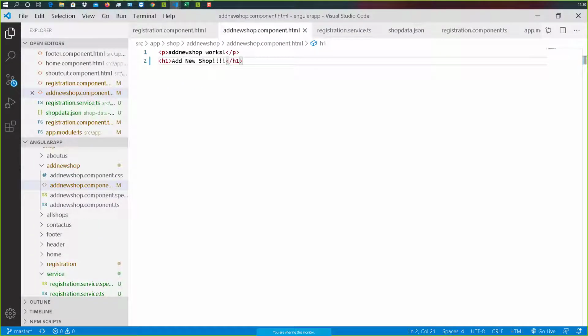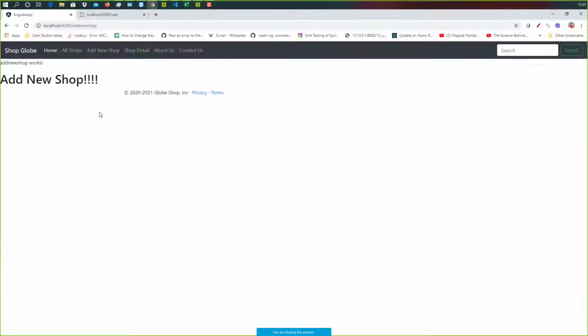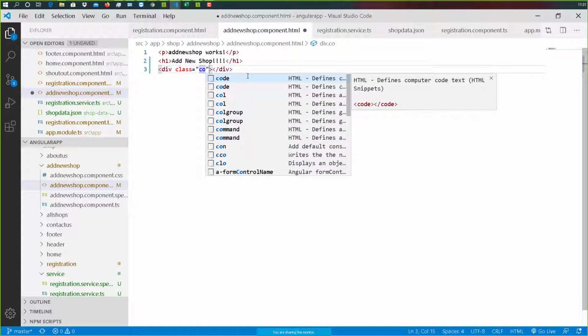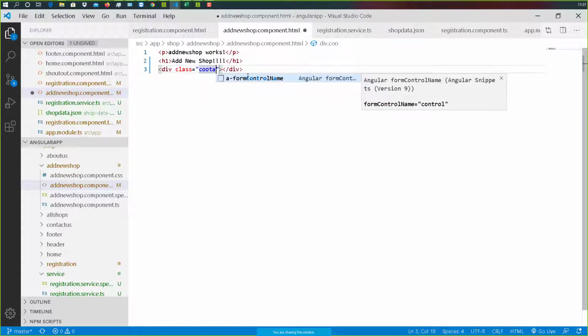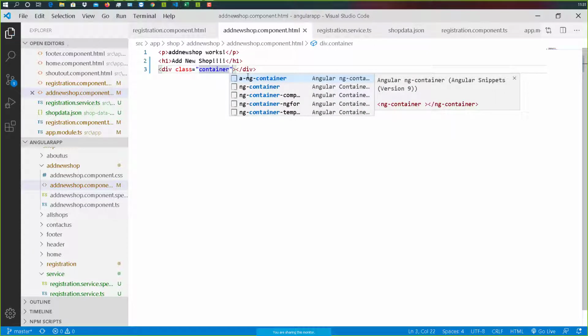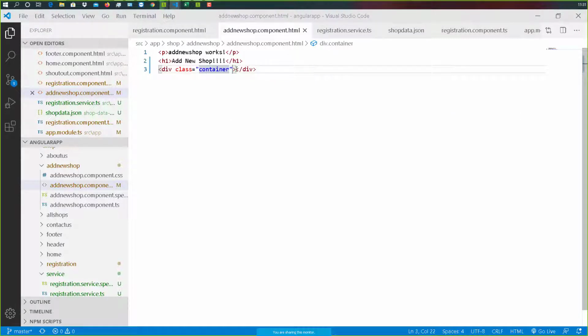So here I would want to add a new shop. So let me first bring it in between, right? The footer is here. In the same way, I would want to have forms aligned to this footer, right? So for that, I will set up a div, and for this div, I will give a class of container. Now, what is this container? Container works because I am using Bootstrap 4. What it will do is create a container on the page. Right? Can you see? Hold on, it's a div. What I can do is bring this h1 inside, so that you will see that the h1 starts at a certain place.